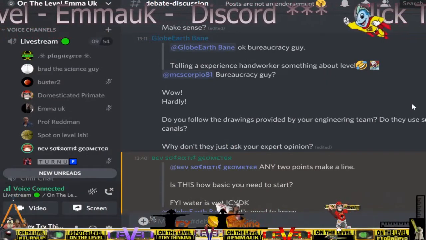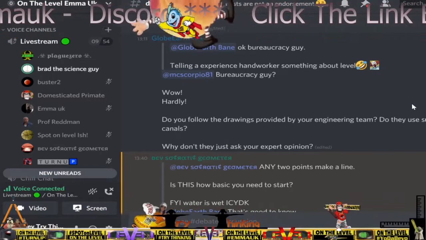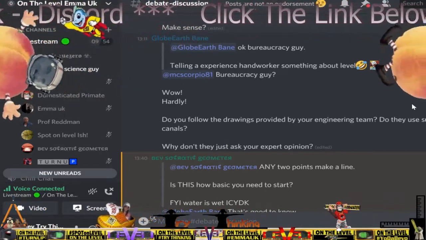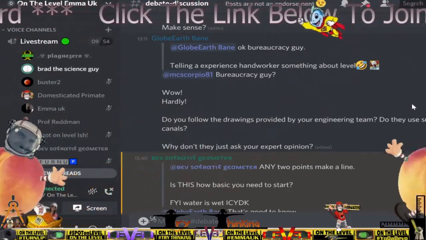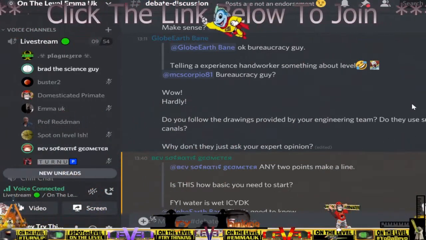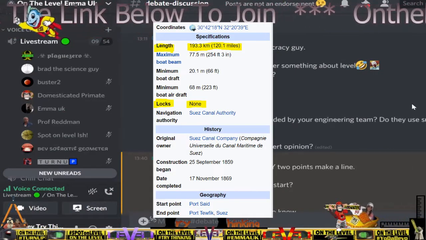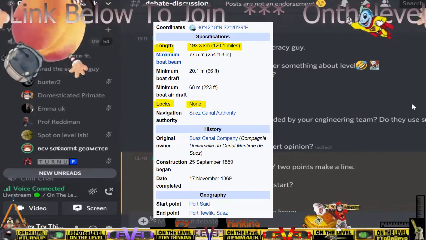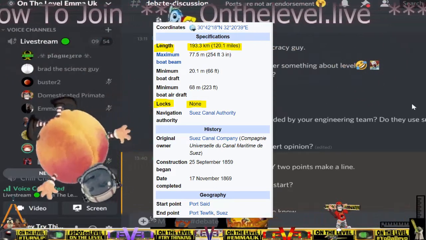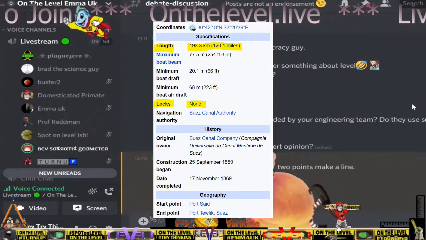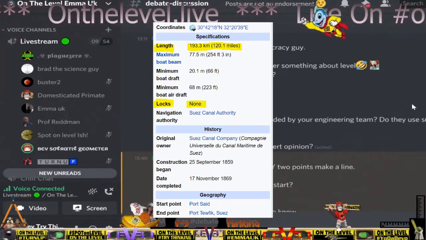Yeah, that would be hard. Not just a little water level. It'd be hard to make a water level 1,000 miles long or 500 miles long. But a body of water, like a lake, what about the ocean? What about the Suez Canal then? That goes from one ocean to the other ocean. So how long would you say that water level is from one ocean to the other ocean?